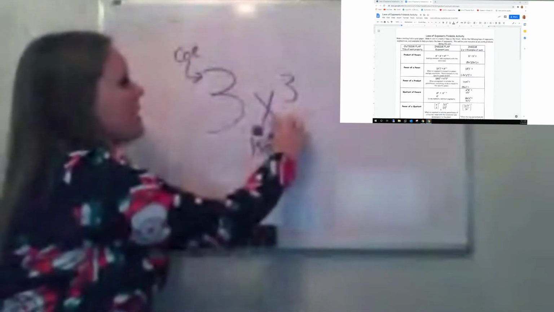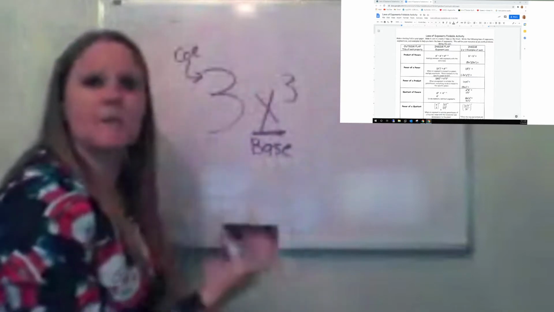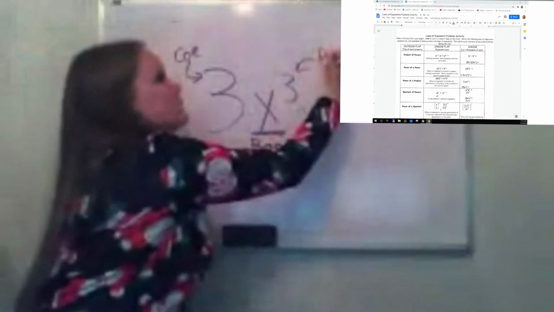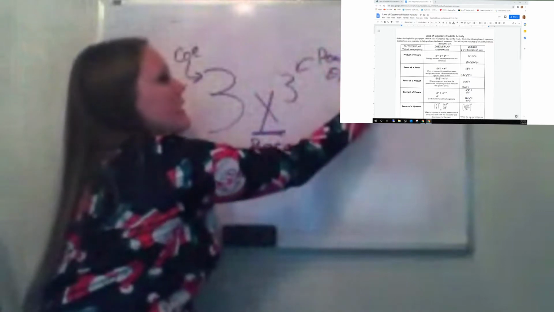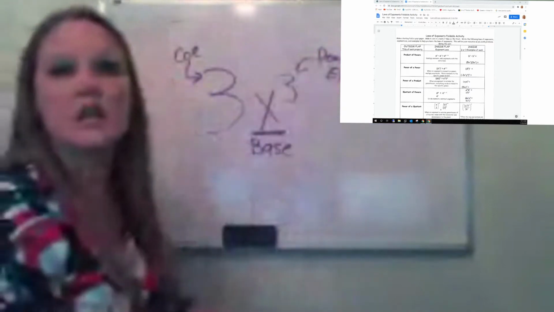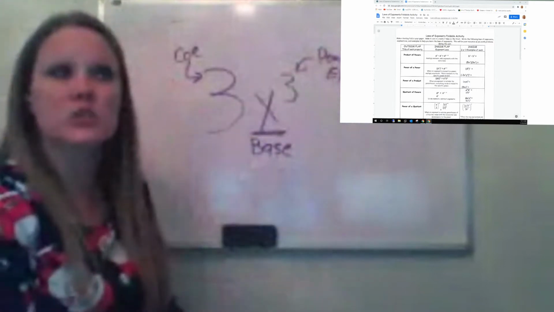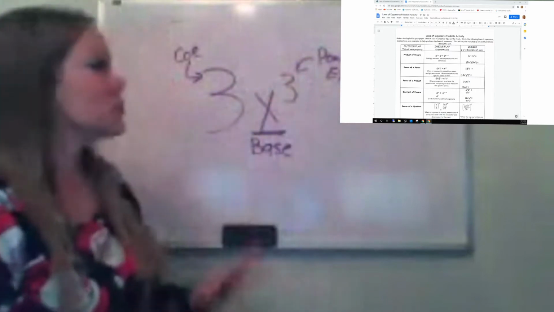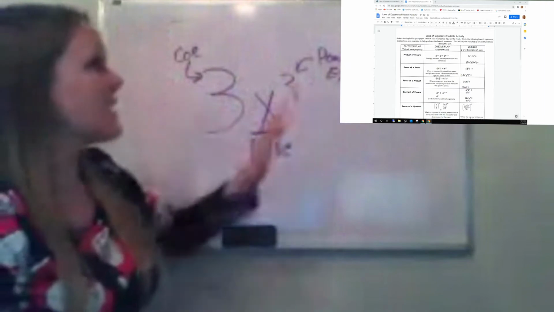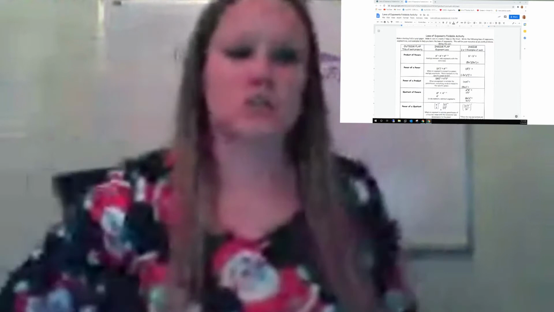And then anytime you have the little number that's brought to the top right-hand side of any number or variable, this right here is called the power or the exponent. Okay, and so this is really what we're changing and working with in these laws of exponents. How are we going to add and subtract and multiply and divide using these exponents? So we have our coefficient, our base, and our exponent.